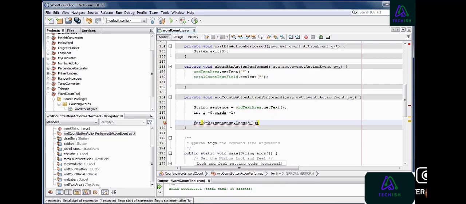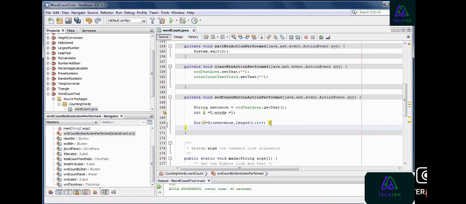Okay, and next I want this I variable to increase by 1 each time. When you specify a condition for a for loop or any loop, you need to place in curly braces the code that you want to execute.